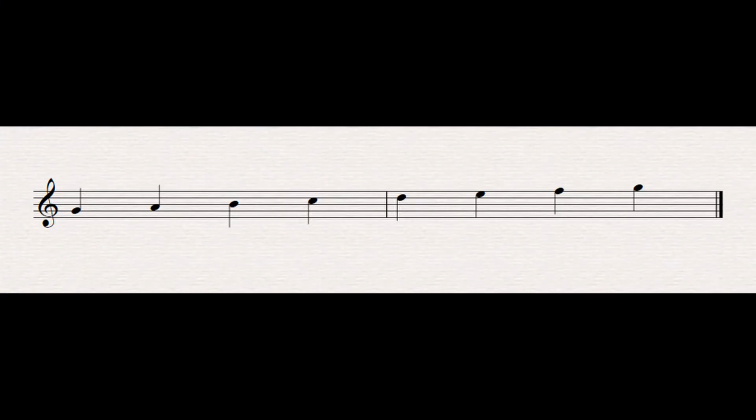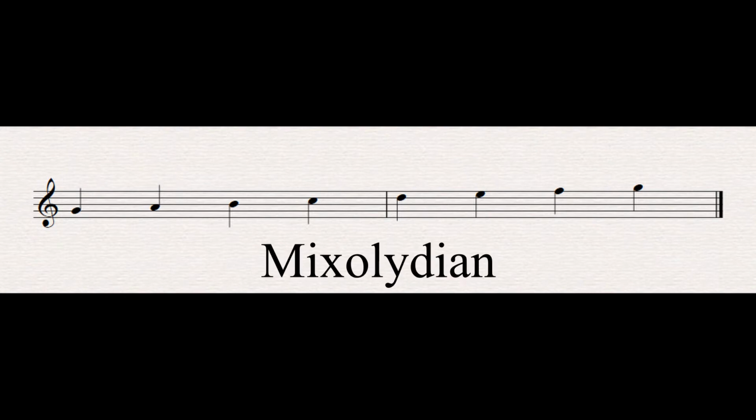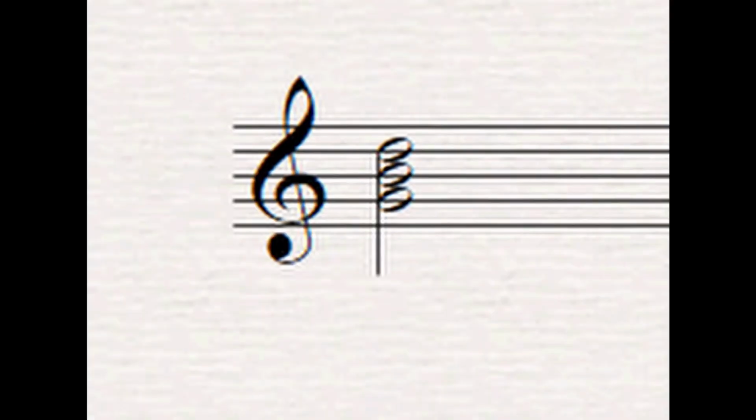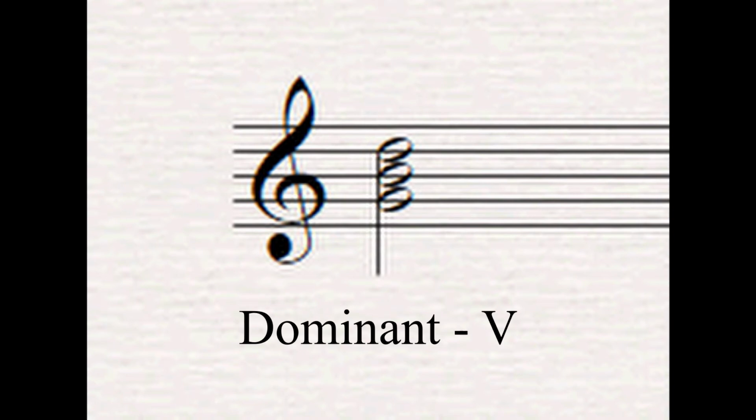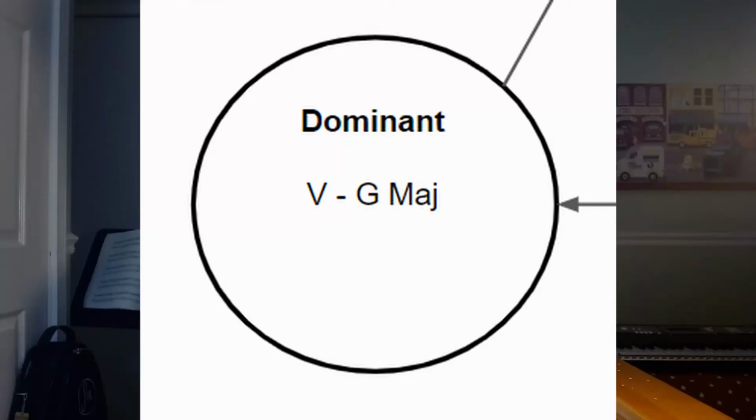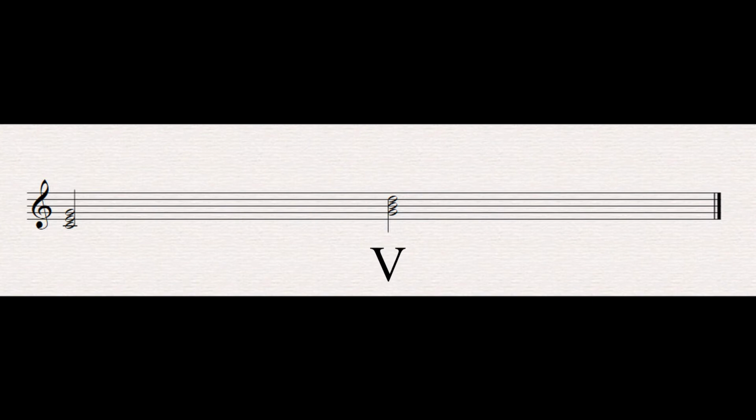Okay, as for the 5th, by starting on G, we get the Mixolydian scale. This gives us a G major chord, which is the dominant chord in C major. Once again, the dominant chord obviously has dominant function. Note the gravity that is felt when we are left on G. G creates this feeling of instability that makes us want to pull down to C major, which is at rest.